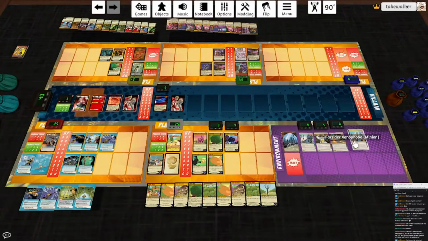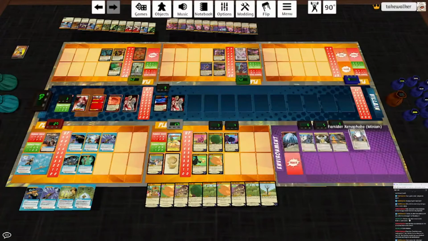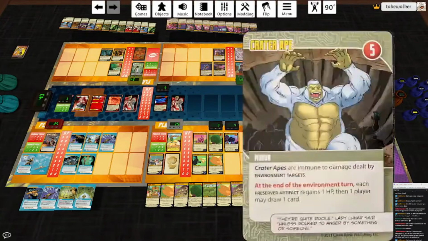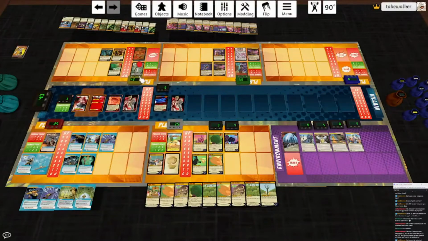Alright, nothing happens at the start of the environment turn. Farsighter Xenophobes. Increase damage dealt by this card by 2 if Lady Lunar is in play. And the environment turn, this card deals a hero target with lowest HP 1 psychic damage. If they're dealt damage this way, they discard a card. Oh no, how terrible. Who's got the lowest HP? It's Quicksilver. I'd better have her draw a card first. Oh boy. So she gets hit for 1 and has to discard a card. Quel dommage. Oh yeah, I forgot to remove the token.